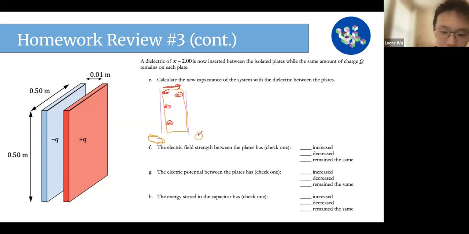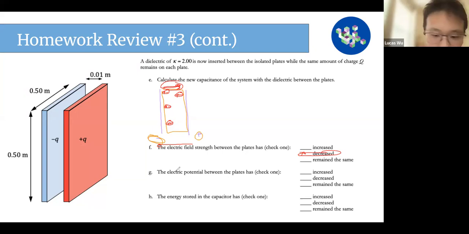But if you remember, the electric field due to the two plates is pointing towards the left, right? Originally, without a dielectric, I only have one electric field, and that's due to the two plates, so it points towards the left. But now when I put a dielectric in, I have a new electric field generated, and that points towards the right. So this decreases the electric field strength. So this is my answer, decreases.